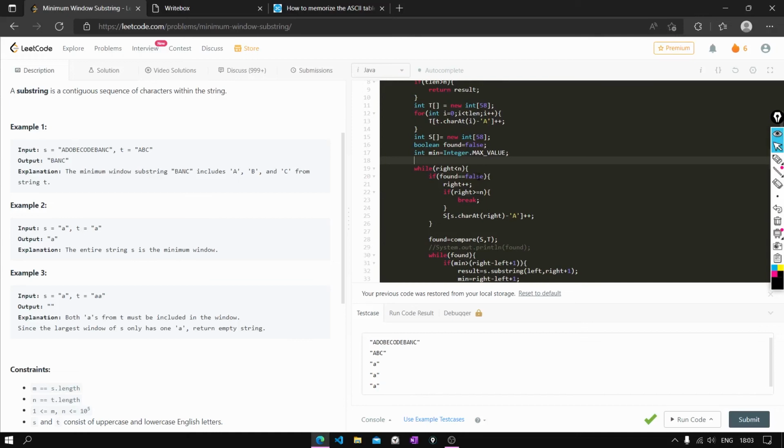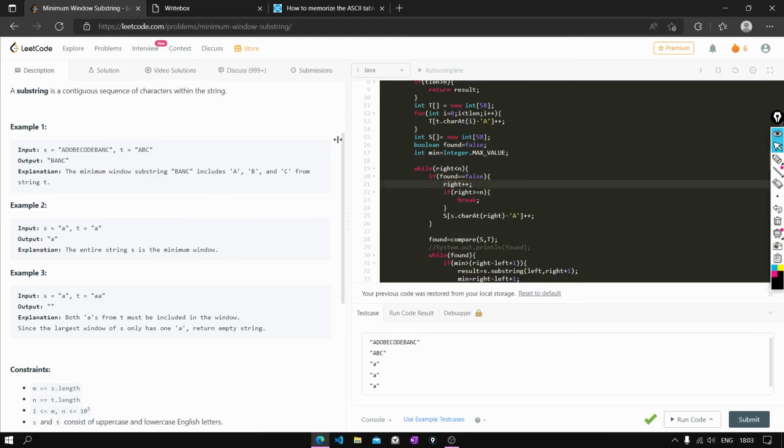So let's see. Right now we haven't traversed anywhere, so our right is pointing to -1. When we receive an A, right now our found is false only. So we'll go into this part and we'll increase our right.